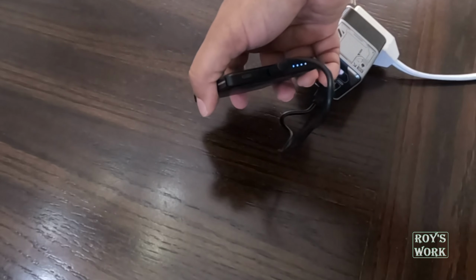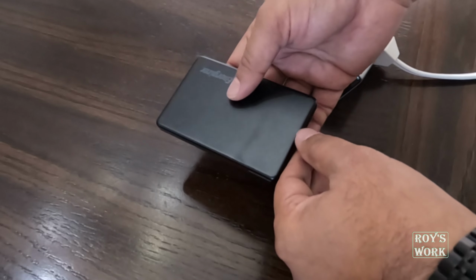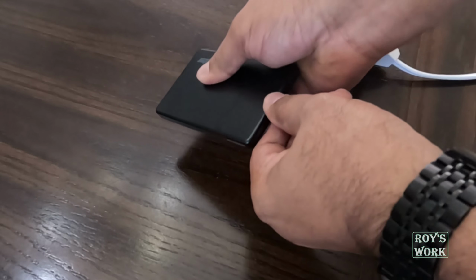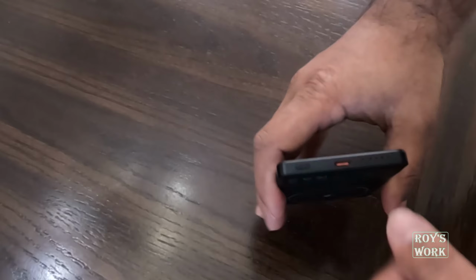So I believe it is more than 80% charged. So let's do the test. Let me disconnect it from here. Before we start, let me show you.